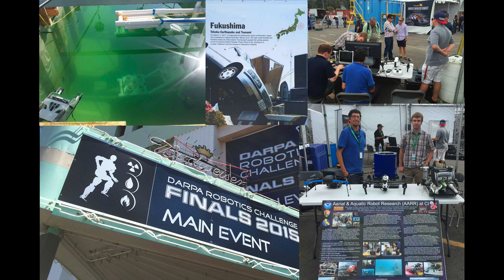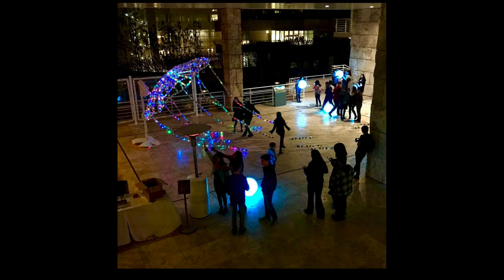These technologies also allow for new conversations. This is the DARPA robotics challenge, and we were invited to show up and tell them how we do our education, having conversations with technical colleagues and other folks. This is an electronic jellyfish we built with our marine debris research — a bunch of water bottles we recovered. People were so impressed they took it to the Getty Museum in LA and it's been exhibited there. Ways to engage with the public outside of the classroom using these new technologies are really, really cool.